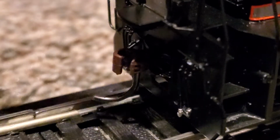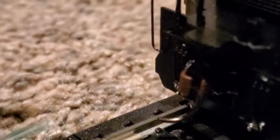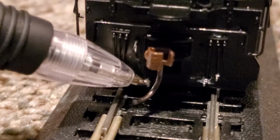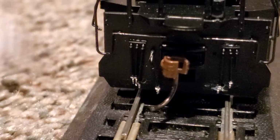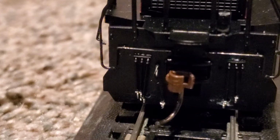There's MU cables. These are MUs. That's so they can hook up to another locomotive. They actually can communicate. It's really cool. And also there's a little air hose right here, if you see me dangling it. Let's pull the track off so you guys can flip it around. But that's an air hose. The air hose is used to connect the air lines to the cars. The locomotives provide air for the braking system.